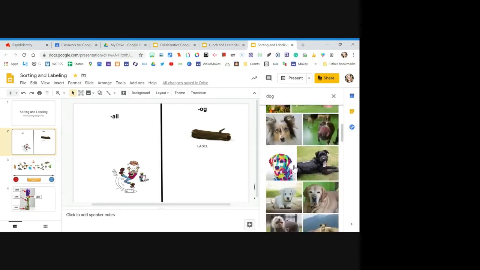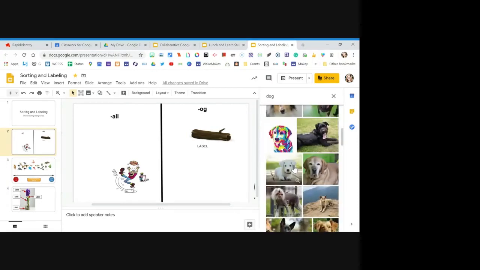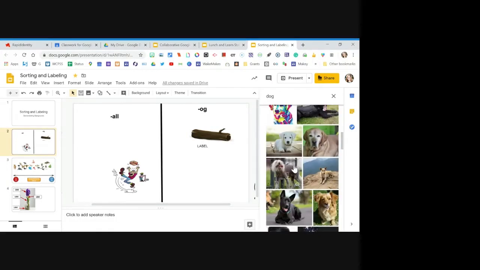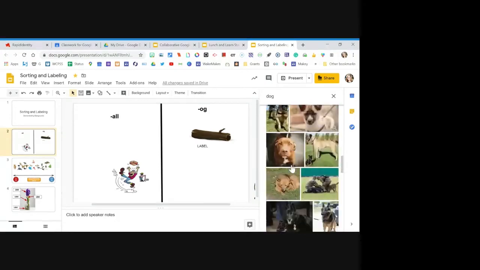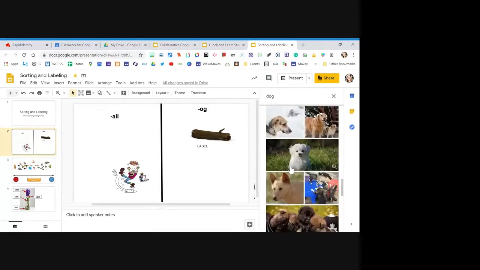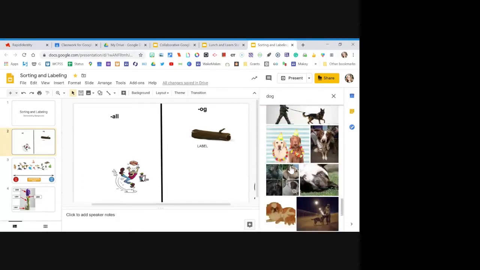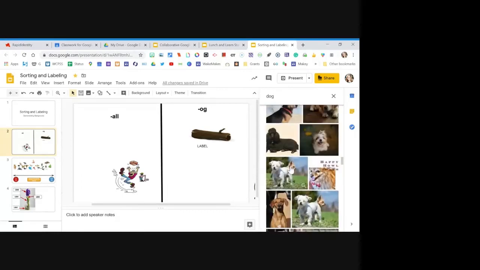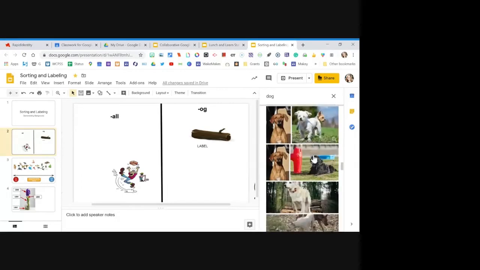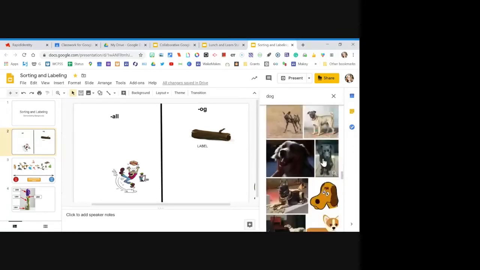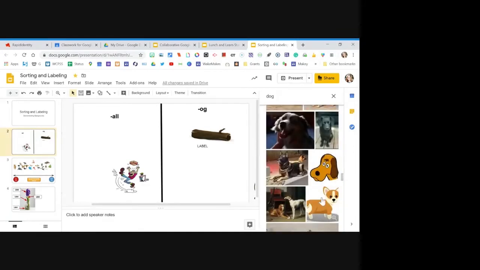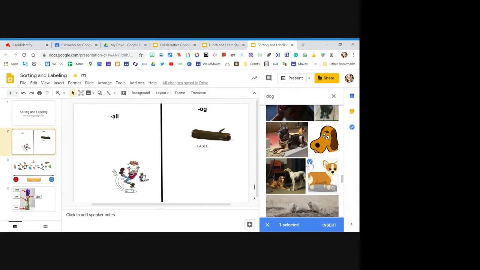Google filters a search, and of course it's not completely 100% safe, but it's safer than just going to Google and typing something in. So it provides a little bit of a filtered search, and I can scroll through and find an image. When I find an image that I want to use, I can simply select the image one time. It puts a little blue circle with a check mark, and I can click insert.